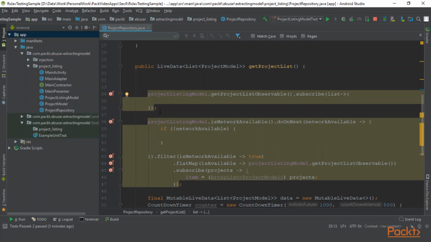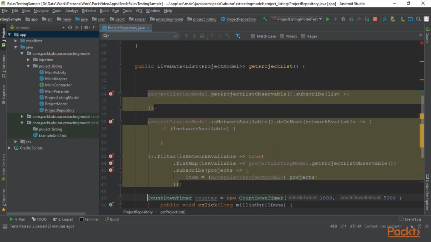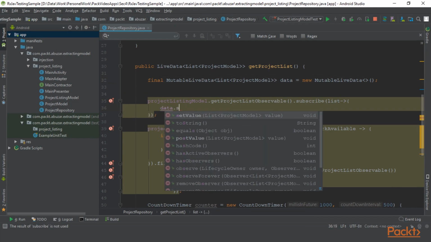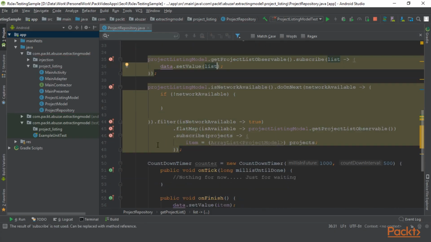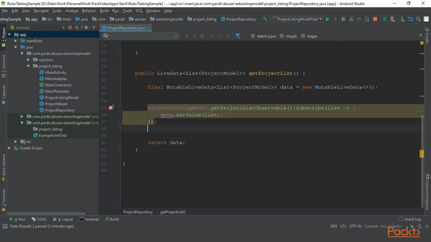There you go. Now move this line before this function, because we are getting this list here and need to define it before assigning this value to the model. So data dot set value and list. That's all. We can do all this work within these two lines.